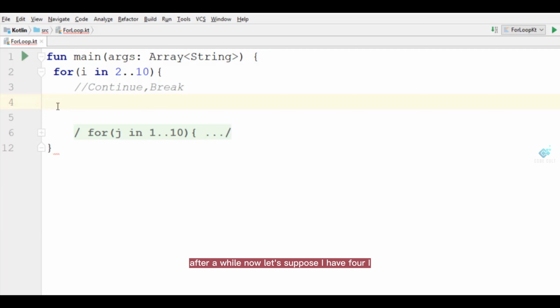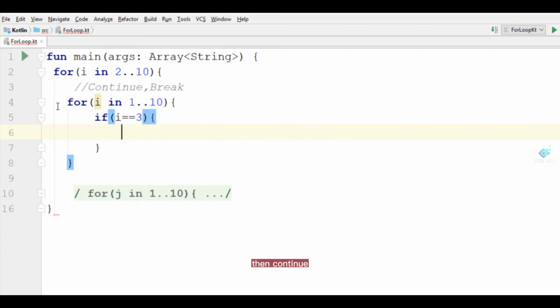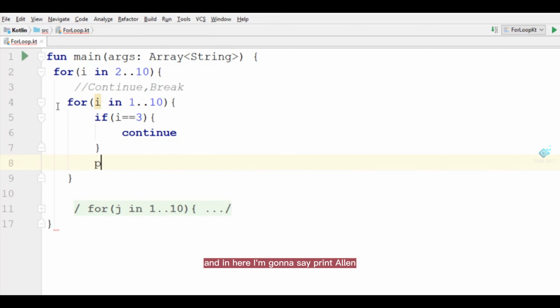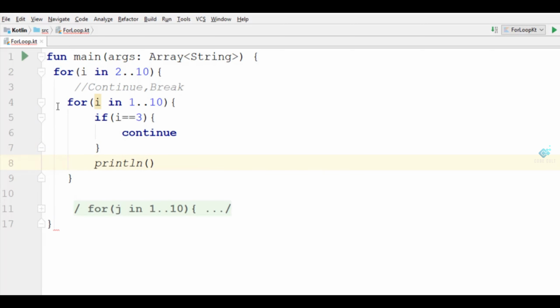Now let's suppose I have for I in 1 to 10, if I is equal to 3, then continue, and in here I'm going to say println the value of I.